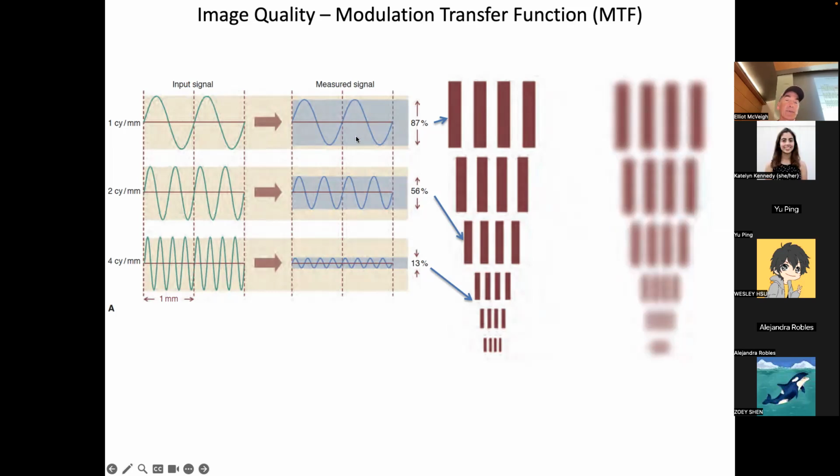So here I had 80% of my original amplitude. Here I have 56% of my original amplitude. In this one, I increase the frequency, same amplitude. Okay, all of these amplitudes are 1. What I see coming out of my system here is the same frequency comes out, but it's been diminished down to 13% of the original amplitude. So as we get higher in frequency, we see the fundamental blurring of this imaging system is incapable, say, of imaging a frequency like this. It just spreads it out into an average value. Okay. And that's not really that difficult to understand, right?